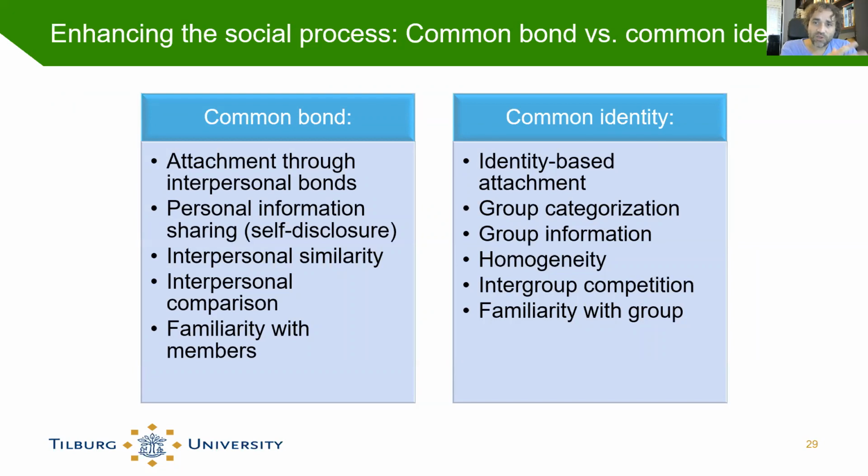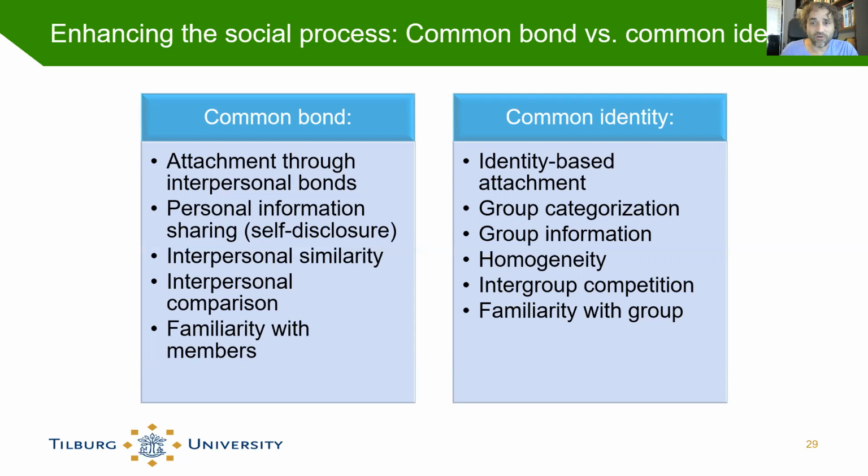But there's another way in which you can feel attached to a team, and that's common identity. That's that you will feel part of a team because you share a common identity. That's what the SIDE model argues. So you feel attached because you feel part of that group, because you feel part of group blue. You feel part of students from our department. And that means you don't even have to know each other. You can, but not necessarily, in order to feel a team. Because in this case, you feel a team because you identify as a group.